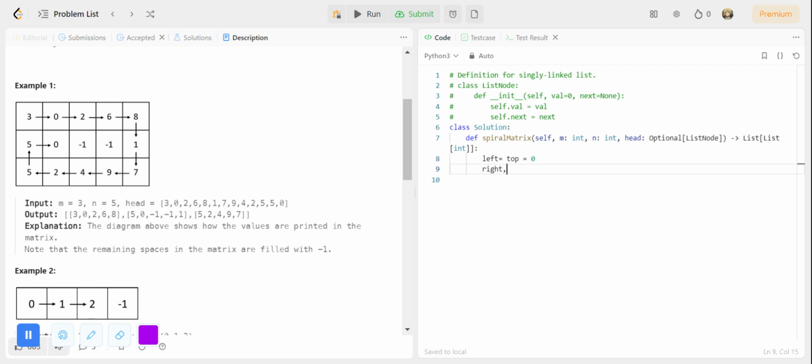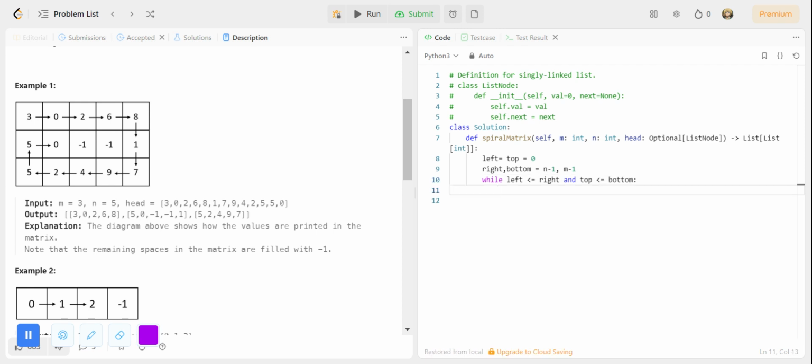And the right pointer is going to be the number of columns - 1, and the bottom pointer is going to be the number of rows - 1, right? So while the left is less than or equal to the right, and the top is less than or equal to the bottom.